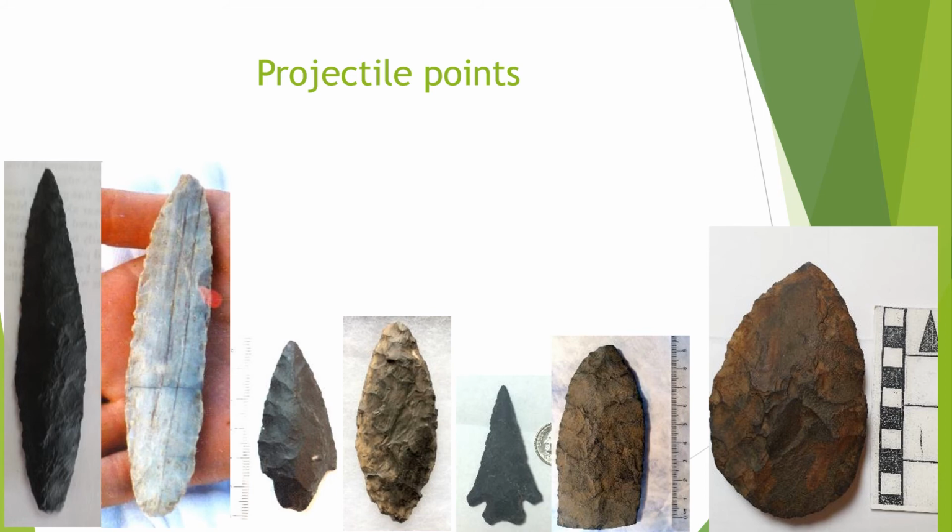One question that arises is the difference between projectile points and arrowheads. Projectile point is a general term including spearheads, dart points, atlatl points, and arrowheads. Most all projectile points that were created before a couple thousand years ago were for spears or atlatls. Most of them that came along afterwards were for arrowheads, obviously for use with a bow.